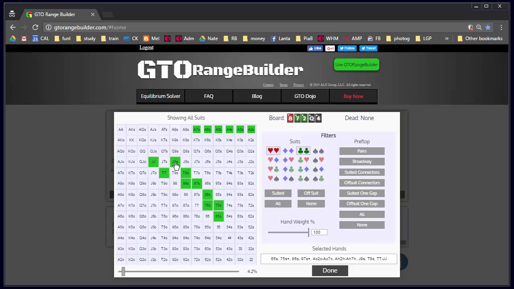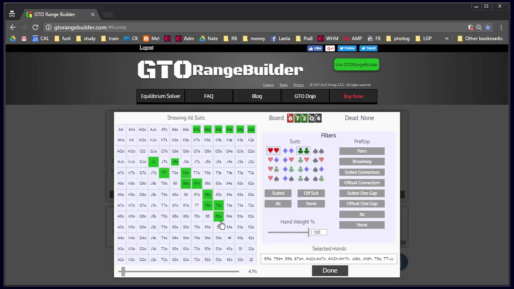And what about these in here? Am I betting every single one of these on the flop? Jack 9, we'll say I am betting the flush draw and the heart draw, and the backdoor flush draw. 10-8, yeah, I'll bet all of those because it's a pair and I want protection. Same goes for these in here because they have an 8 or a 7, and then this is an open-ended straight draw.